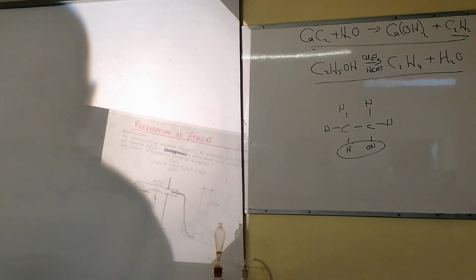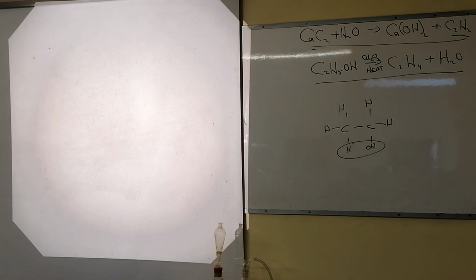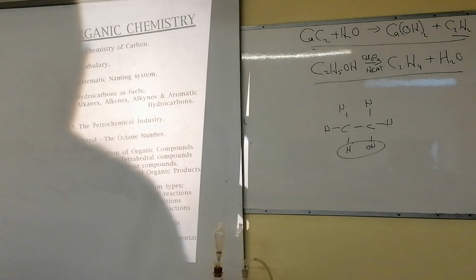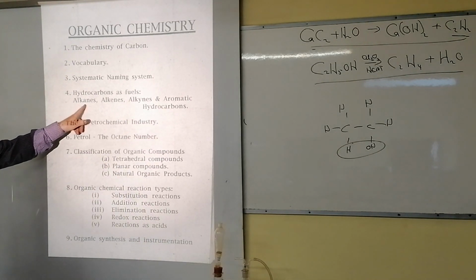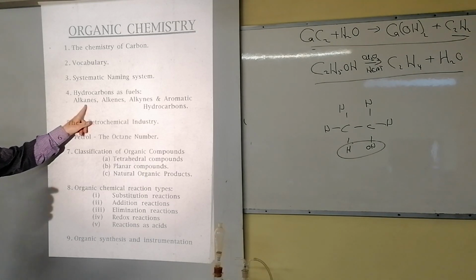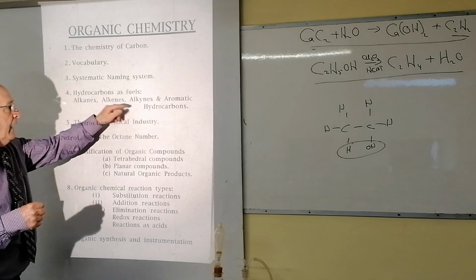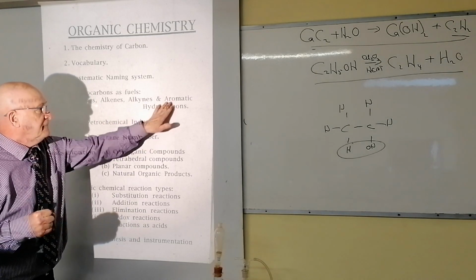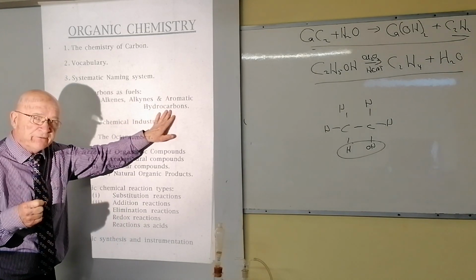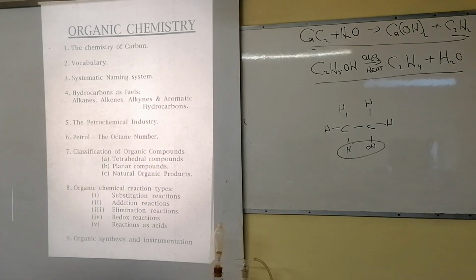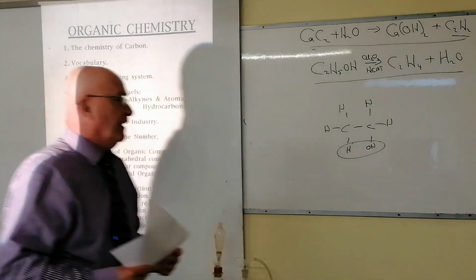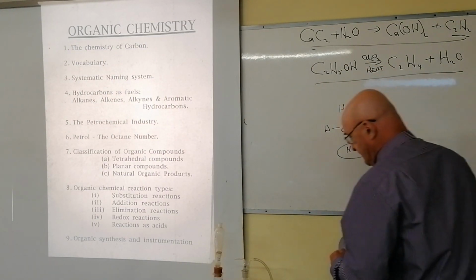Now, the next thing I want to show you is this. We need to look at the unit itself. You must be careful when you're covering something that you cover it all and you cover it well, and that's it. Now look, what are the hydrocarbons on your course? Alkanes. There's no preparation there for you. Alkenes. Alkynes. And now I'm going to spend a moment on aromatic hydrocarbons. Okay, I'm going to spend a few minutes on that to make sure it's okay. It's referred to in your notes. It's there on page 2 of your notes. Okay, there's only a little bit on it, and there's only 3 molecules on the syllabus that you would need to know about, and I'm going to deal with them for you now.